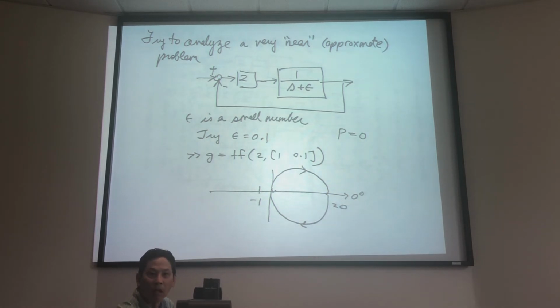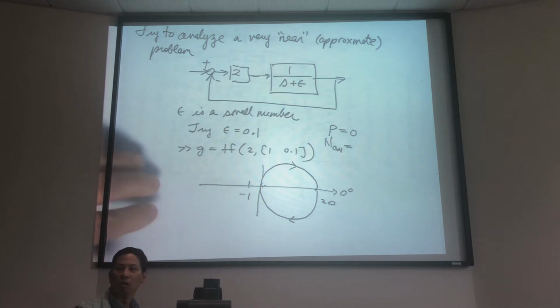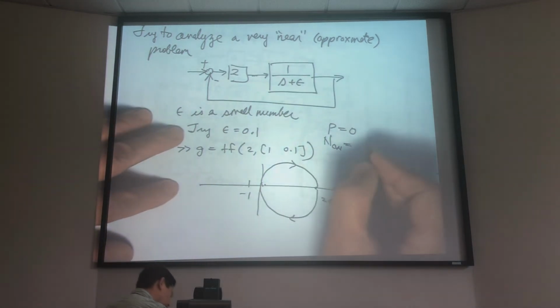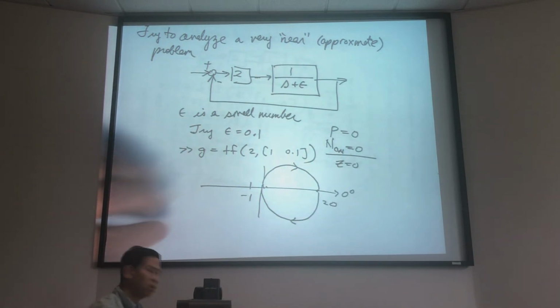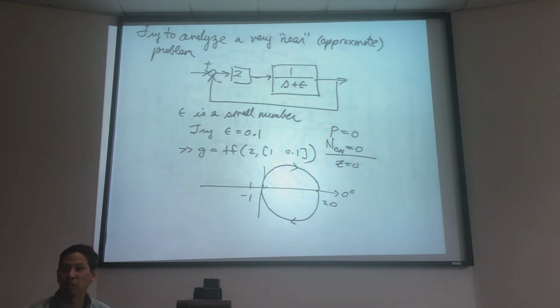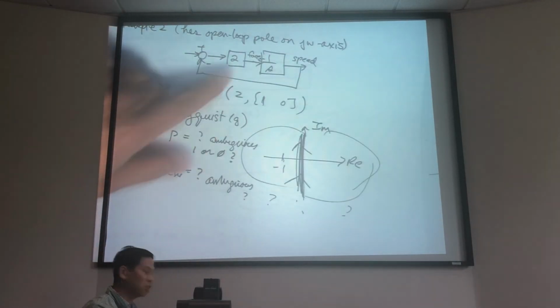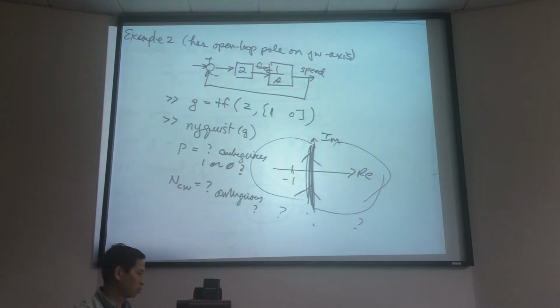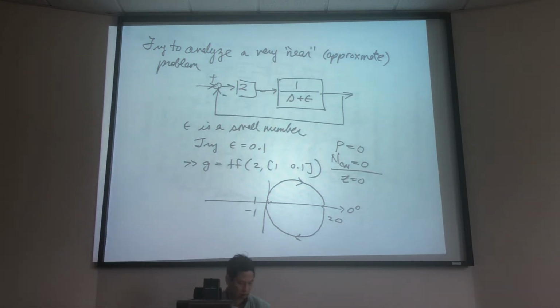How about the ambiguity regarding the encirclements here, n in the clockwise sense? Again, there's no ambiguity. It's been removed. And so Z is equal to 0. So the near problem says the system should be stable. This is a simple enough problem. We can also check it by hand. I'll let you do that over lunch break. Now let's go back to, was it Jonathan who asked the question? How about epsilon negative?